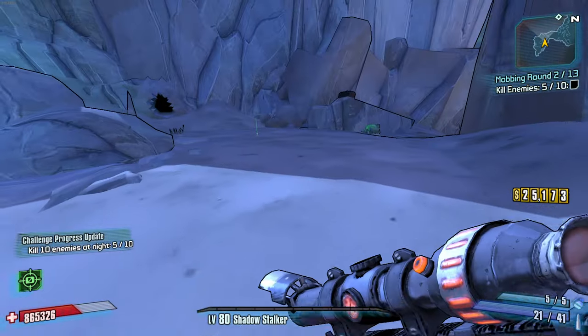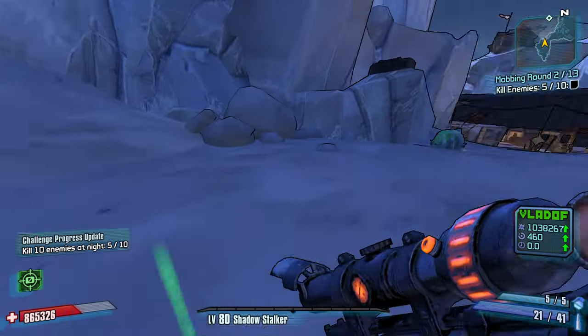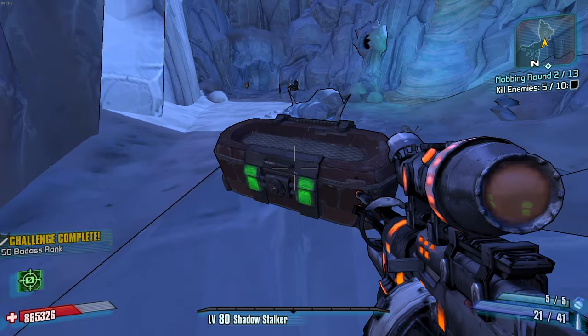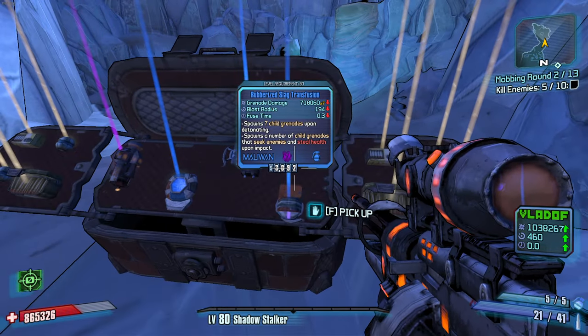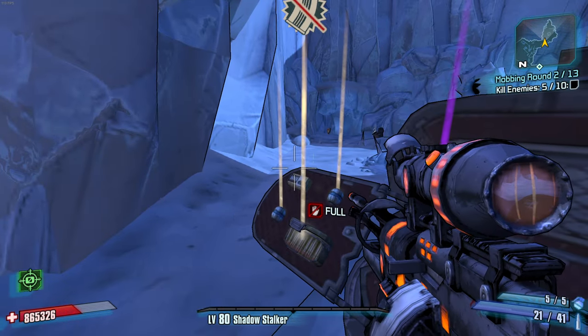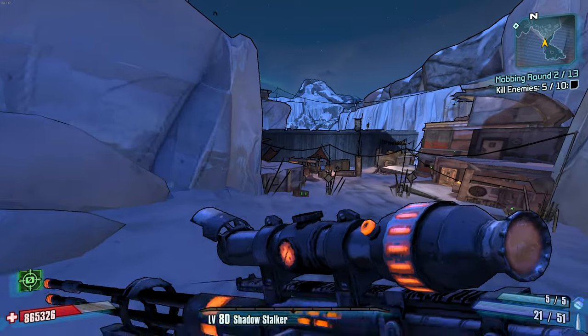Oh, is that a Vladoff? No. Again, Vladoff shields are what we need the absolute most of. Yes, shields. Dahl, Malawan, Torg. Not good, man.